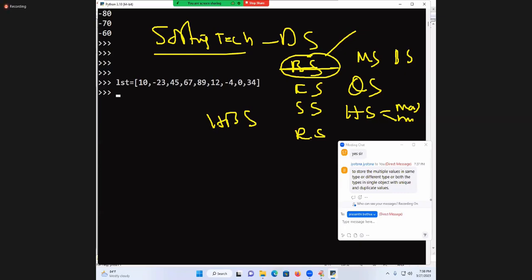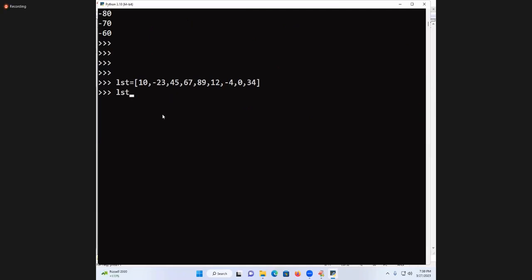But when you come to Python programming, the fastest techniques are called what? Heap sort and quick sort. Since you are a Python programmer, simply you will call it as lst.sort(). You see, print of lst. It is going to print the data in what order? Sorting order. Getting or not?